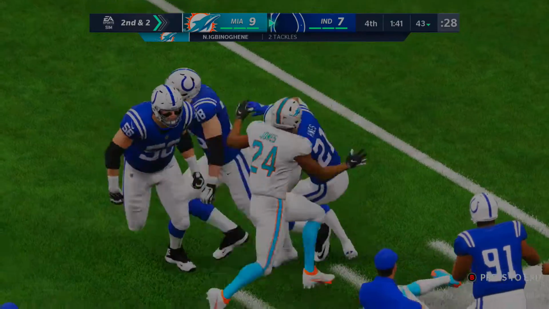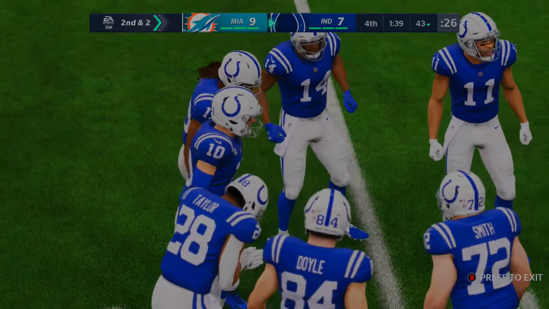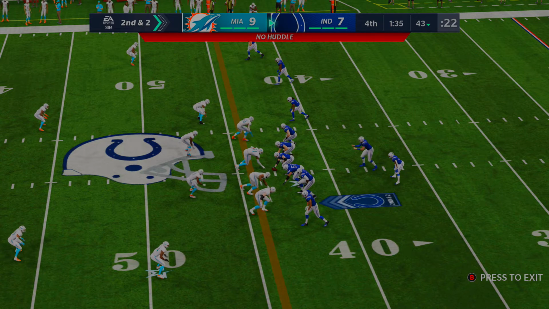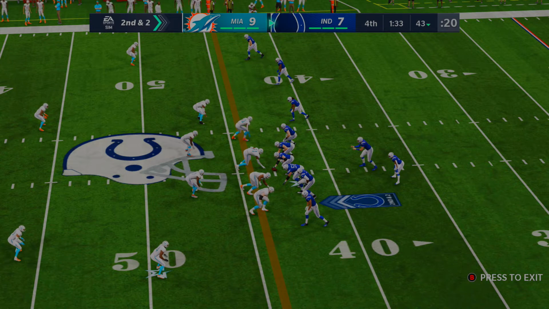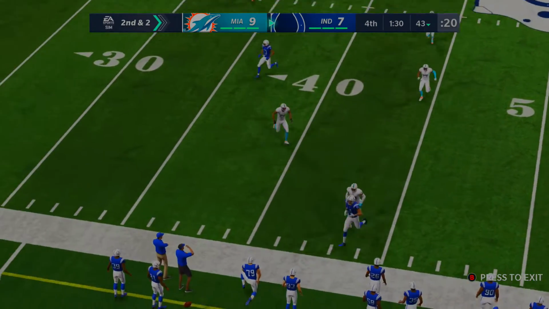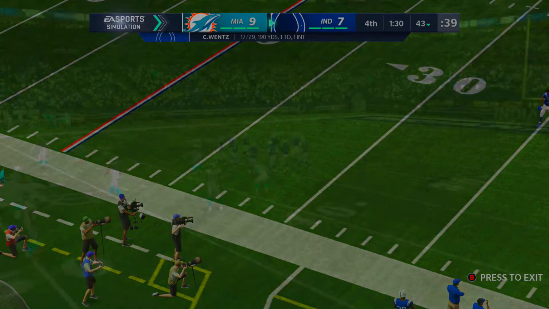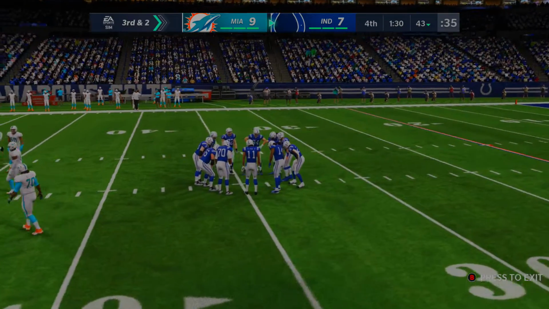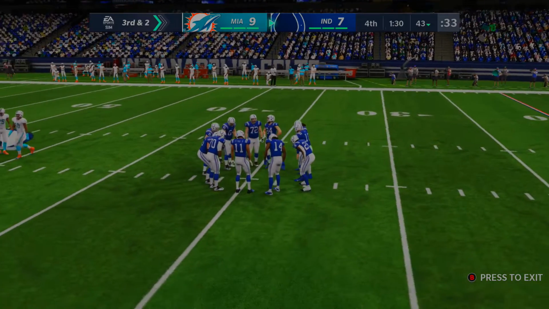2-point game, so they can get 3. They're at the 43-yard line right now. They need about 20 more yards or so to put up 3 in a field goal with one of the new best kickers in the league, Rodrigo the Specs Blankenship. Fake the handoff. Carson Wentz, minute 30 on the clock, and he's going to overthrow his target now for a 3rd down and 2, a long 2 yards, but at least it stops the clock now in the Colts' favor, sitting in their own territory, the 43-yard line.